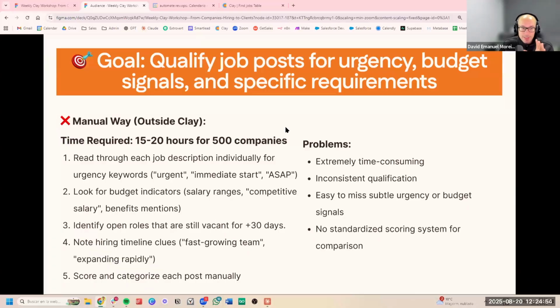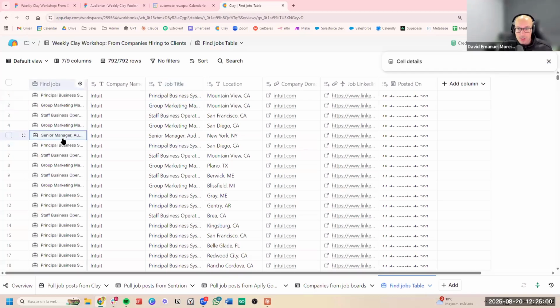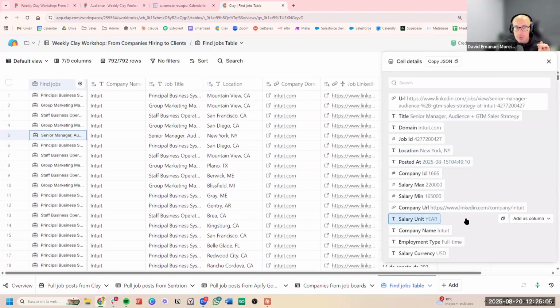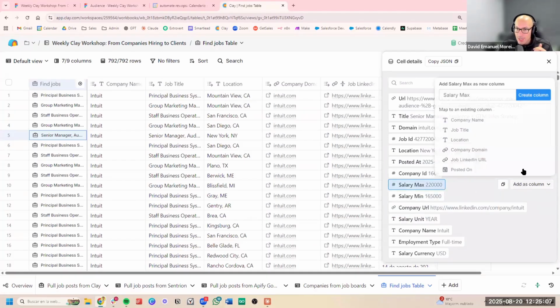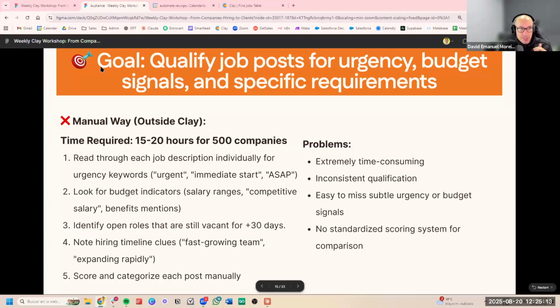So if we are doing that in Clay, you will notice that if you click on any cell, you have the data set that Clay brings to you. You have the salary range. That's really useful for this case, since we need the salary range.